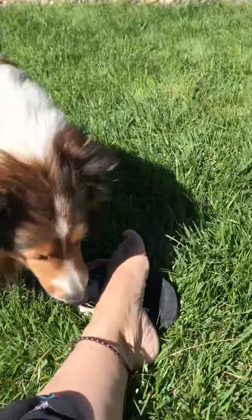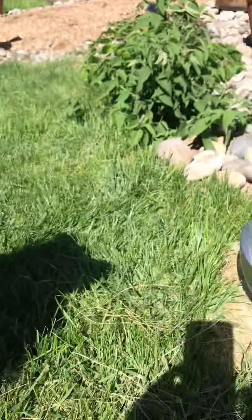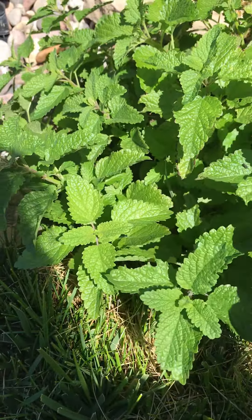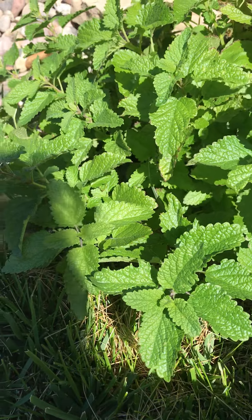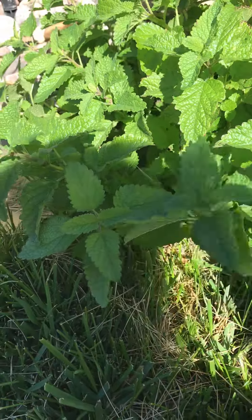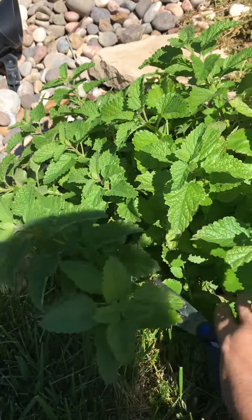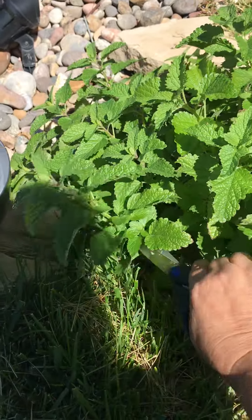Molly's helping — this is a warning. Good morning Molly. Anyway, here's my lemon balm plant and we've got some nice beautiful leaves on it. It hasn't gone to seed yet, so we're going to clip some of these off. This is what's really exciting about being a city farmer — you can grow these little things in little spots and get all sorts of goodies.